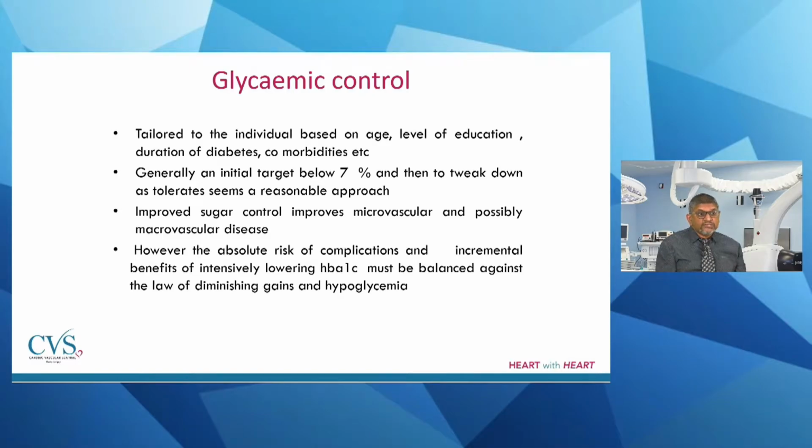But we'll be a lot more cautious if the person is older, has got a lot of other factors like cardiovascular disease, etc. And also the level of education is important because they must be able to recognize symptoms of hypoglycemia and be able to know what to do if any such symptoms arise. So ideally, a ballpark figure of 7% will be our initial target for many patients. But we do try to bring it down lower, especially younger patients, new onset, not much complications. The lower it seems to be a reasonable thing to do.